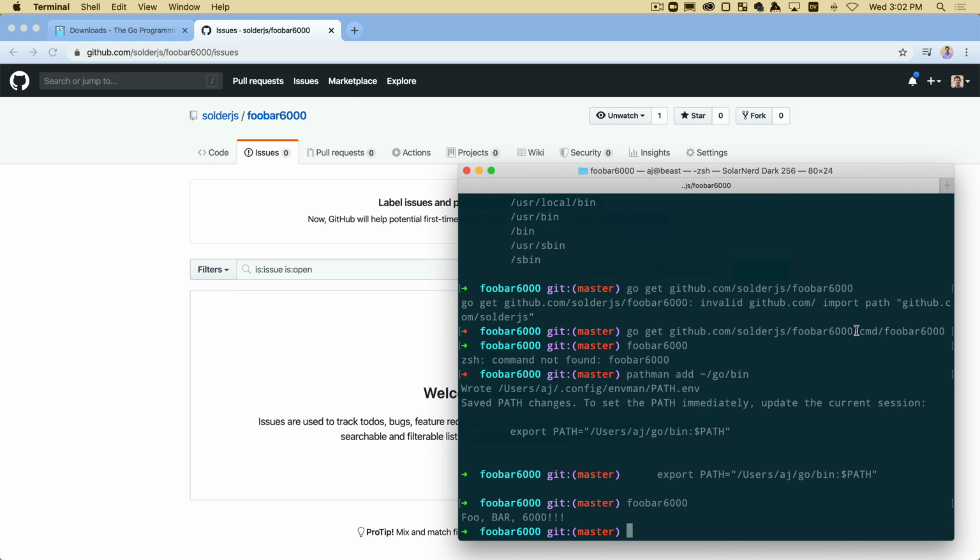So it goes to the URL, and it basically looks for a special meta tag, and it just queries this URL, doesn't find the meta tag, queries this URL, doesn't find the meta tag, queries this URL, finds that it is a Git repository. And then, or actually the meta tags are only needed for vanity URLs, I think. I don't know if regular URLs need them. But in any case, this URL it finds as a Git URL. So it did a shallow clone of it, of whatever was head, and then it built foobar 6000 under command.